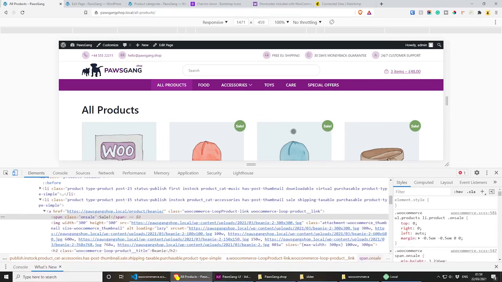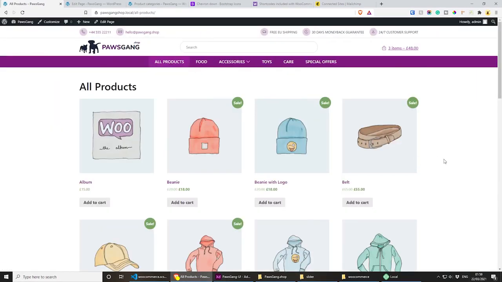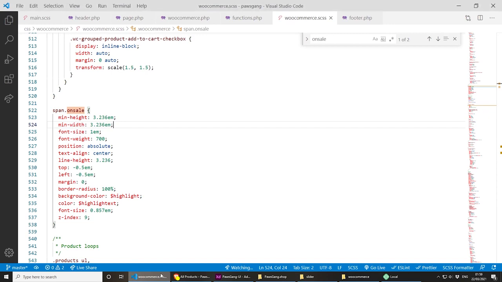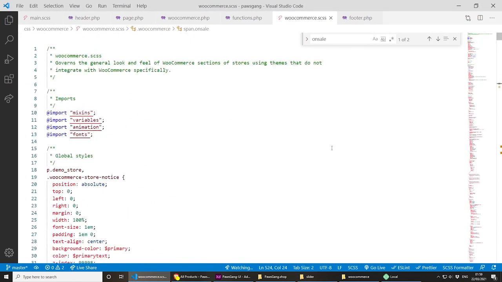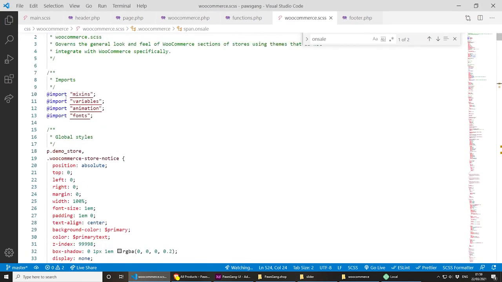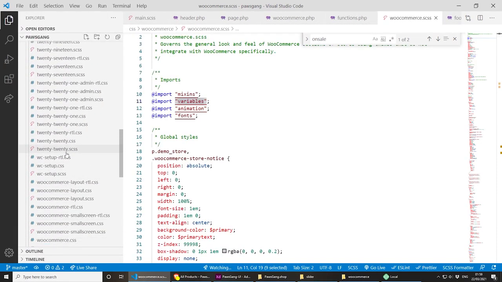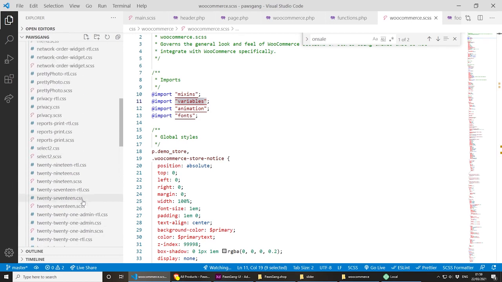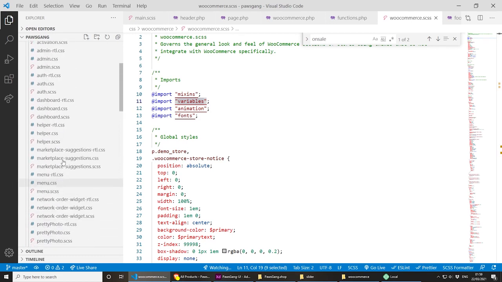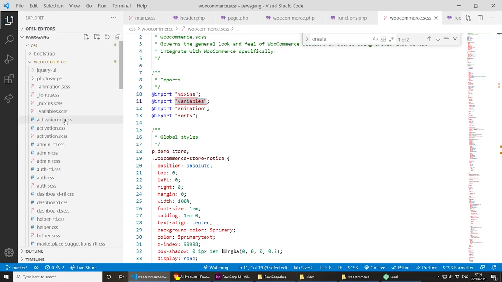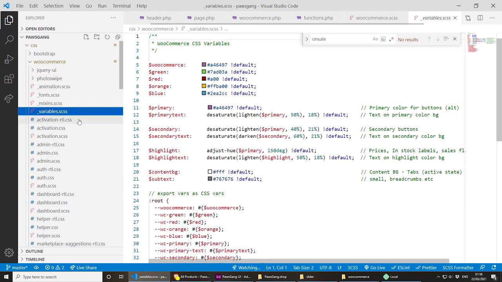we have fixed this. Now we're having a little bit of an issue because most of our variables come from Bootstrap. They're already preset, and it's just a little bit annoying that we have to go to WooCommerce and go to variables and set them. So if you go to WooCommerce, let's find variables. I don't know where it is. Where is it? Variables. Here it is. Underscore variables.scss.